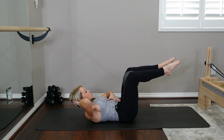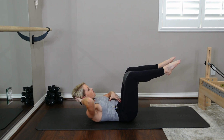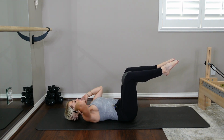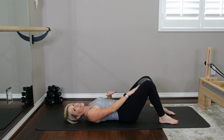For 8, just deepening that ab curl. 7, 6, 5, 4, 3, 2, and bring it all the way down. Okay, set your feet on the floor. Keep the ball at your inner thighs, okay?